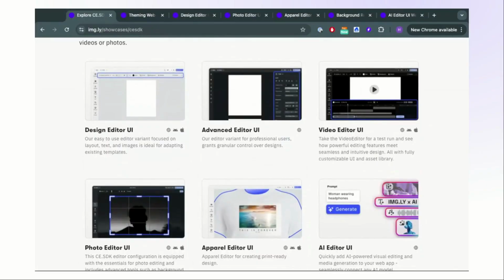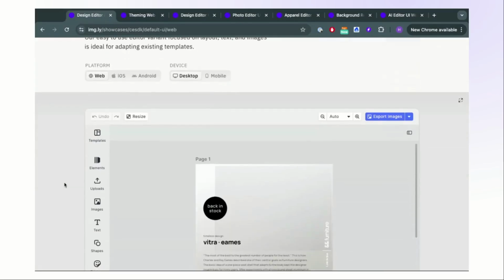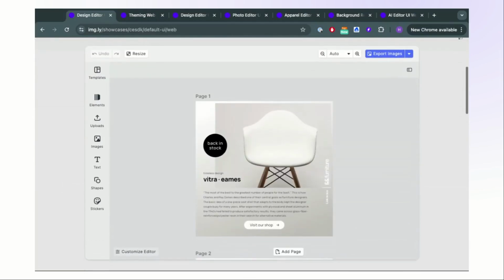So yeah, let's assume here that as a user, you don't want to go down the route of generating your own completely custom UI from scratch that's going to just leverage the engine component of our SDK. The main way that you would then get started is to come to this page, take a look at these 5 or 6 different configurations of the editor that exist, and use these as a starting point for further customization. Everything is pretty much based around the same concepts that most people will be familiar with.